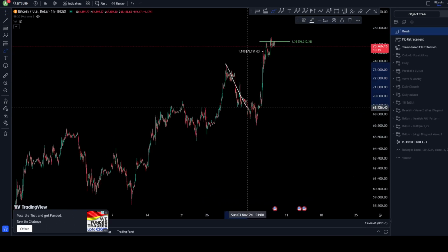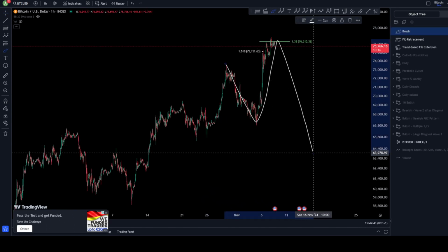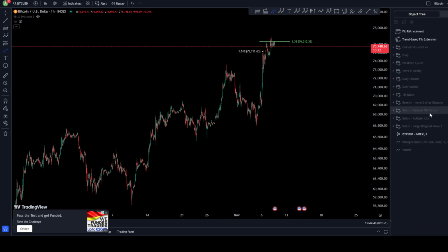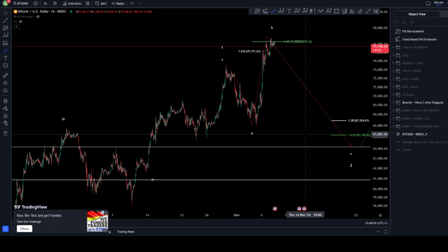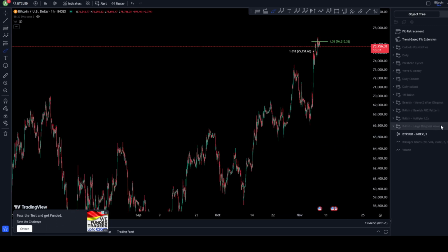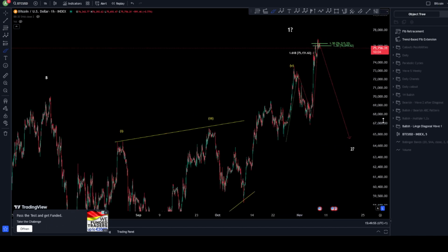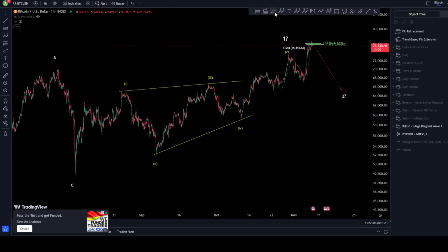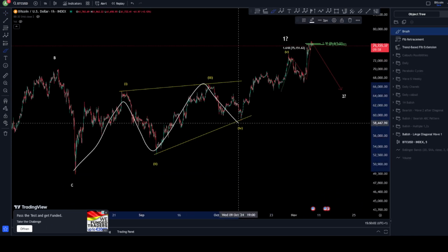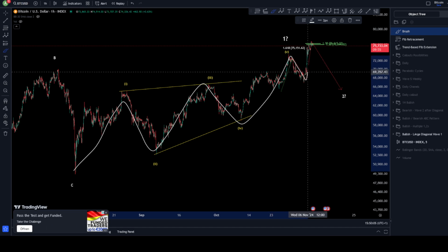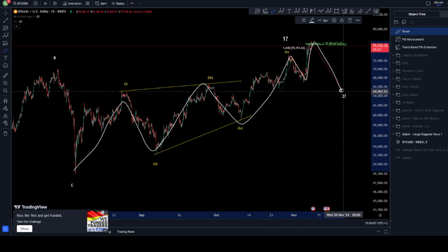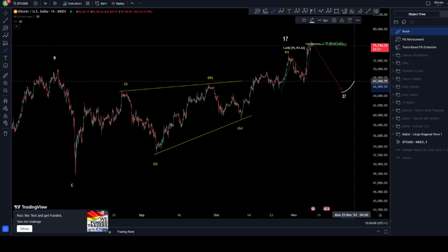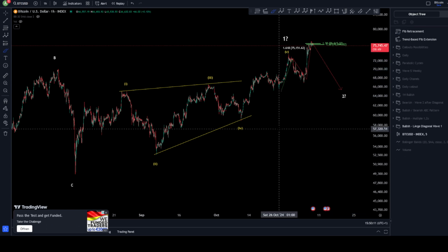which is very likely that it might be a correction here, guys. If this turns up into a big correction, therefore it gives us an answer that we are still in a contracting diagonal that we have started in the beginning. Here we go. This one. That we might be in 1, 2, 3, 4, and a 5, and then A, B, and a C for a wave 2. And in that case scenario, of course, you're going to seek a massive wave 3 towards the upside.